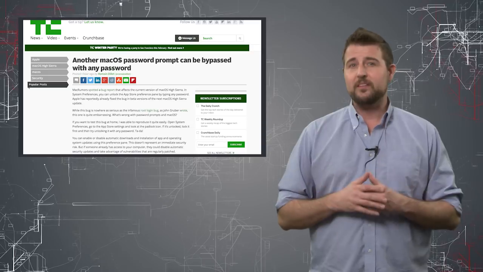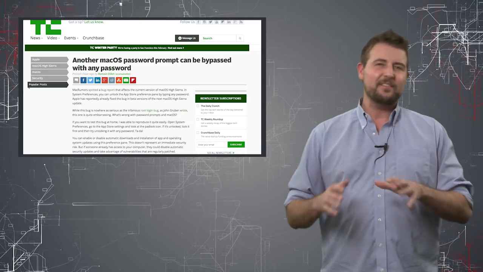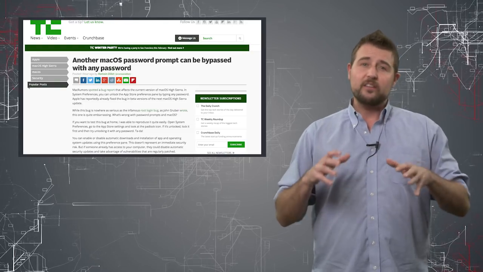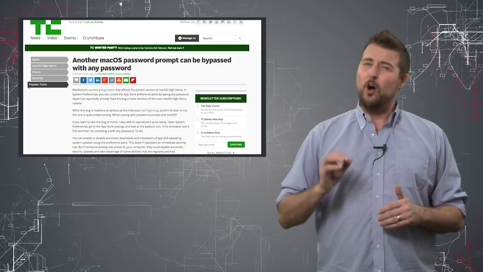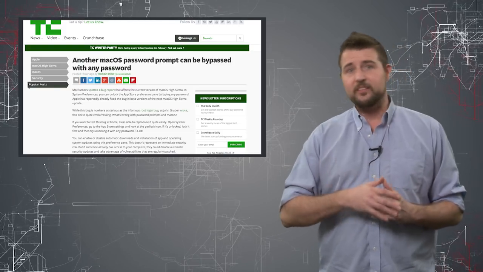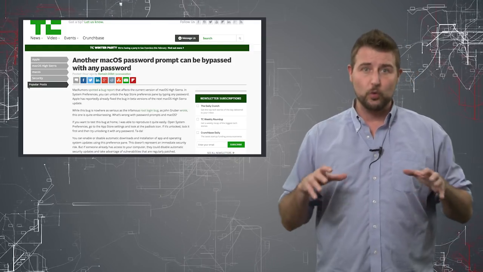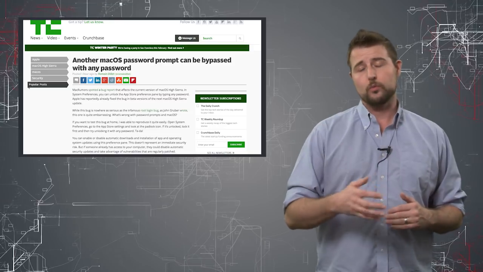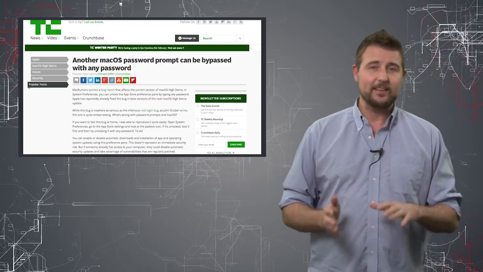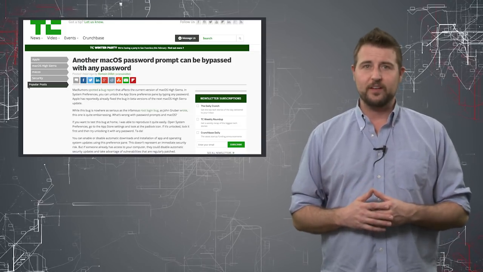But this time it was specifically in the system preferences around the App Store, and it's kind of a less severe password bypass vulnerability. Long story short, this flaw only works for users that already have admin privileges, but if they do have admin privileges, they can make changes to your App Store settings without actually having to re-enter the local or root password. So it's another password bypass issue, not really as big as the last local root flaw, but one I'm hoping that Apple will fix soon.